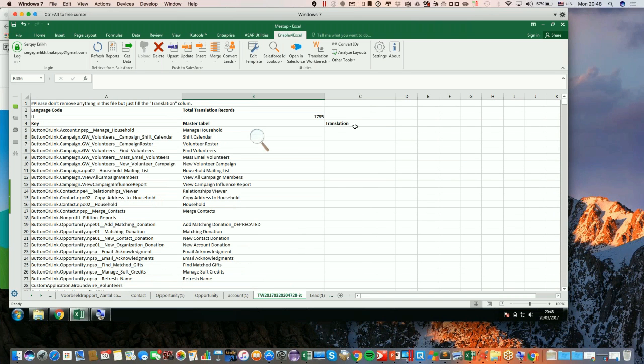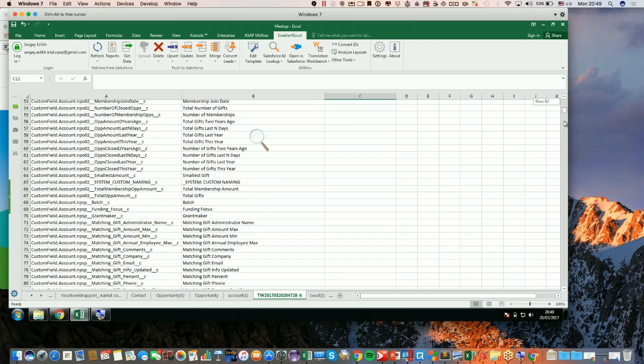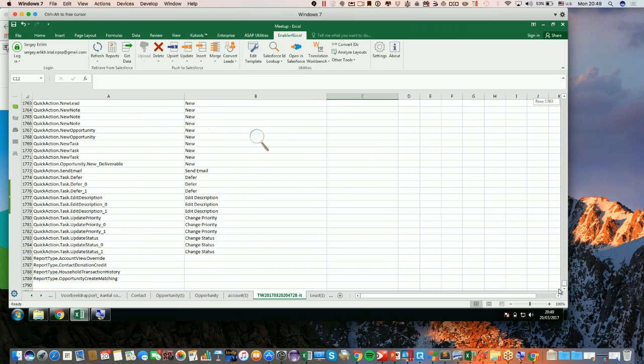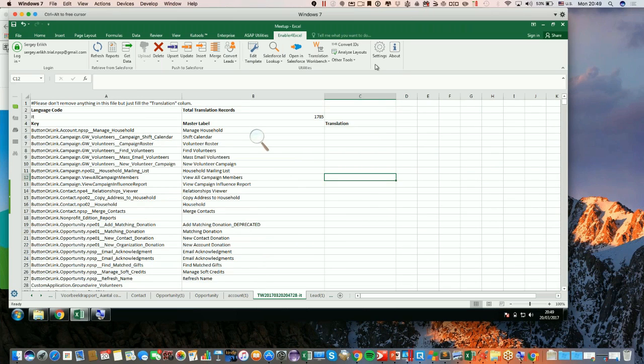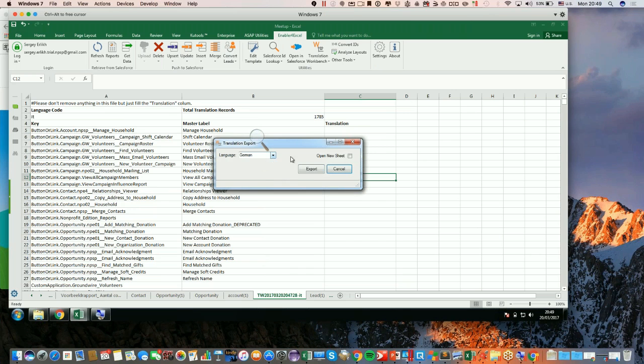So that's the source file that's then got to be translated. There is no translation. I don't see translation in Italian here. Into the translation in French. It's not translated yet.